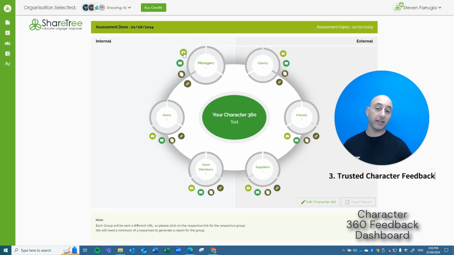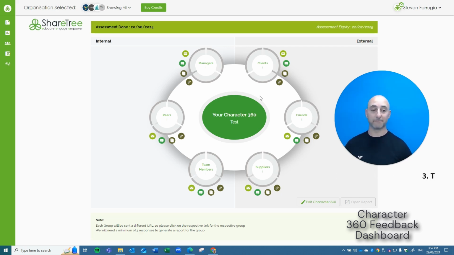On the left there, you've got all the links to send a pre-crafted template out to those trusted invites, and it will collect confidential feedback around really three main things. One is how you're turning up in terms of trust in your relationships, and the second is what are your three greatest strengths from the perspective of those that you trust. And the last is what is the biggest growth opportunity in your character based on suggested feedback from your trusted community. So let me take you to the report next to see what that looks like after you get a minimum of 3 responses.